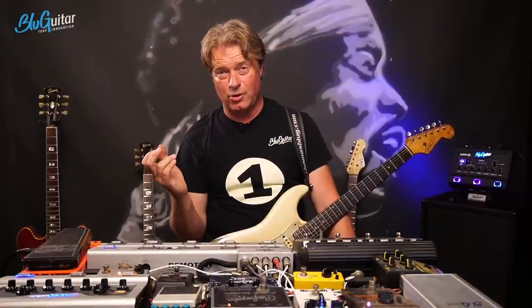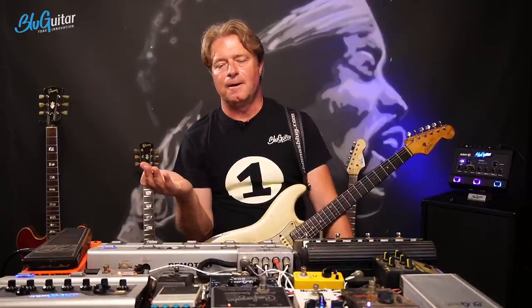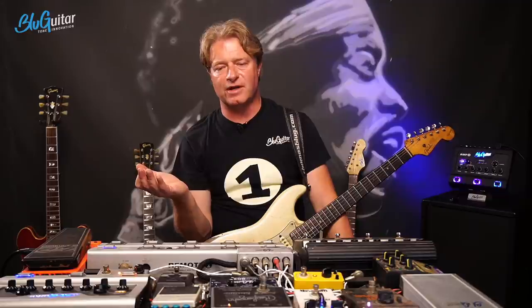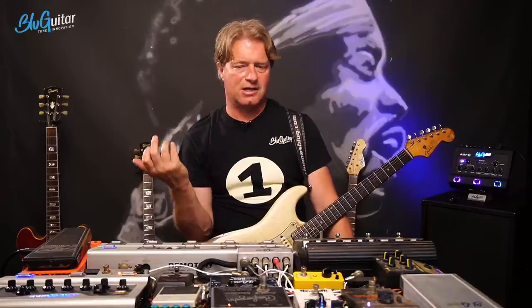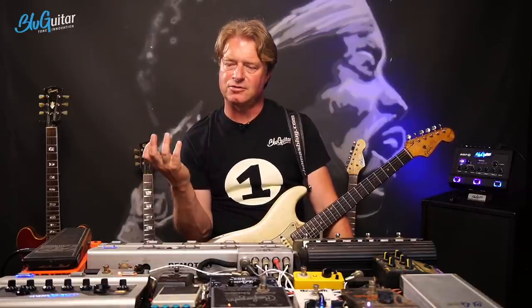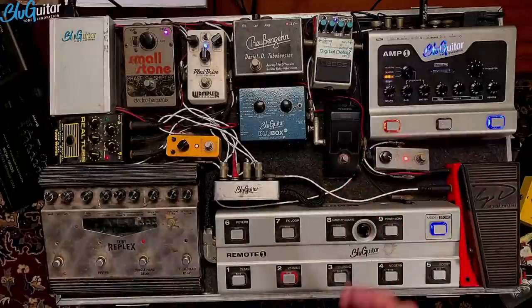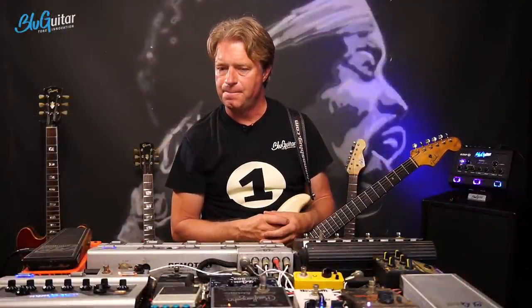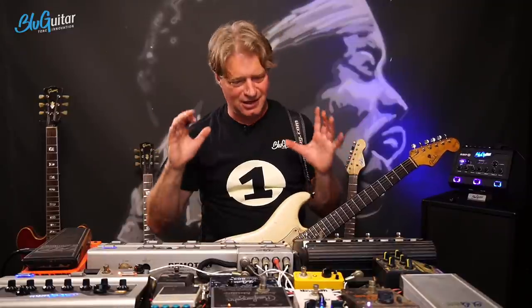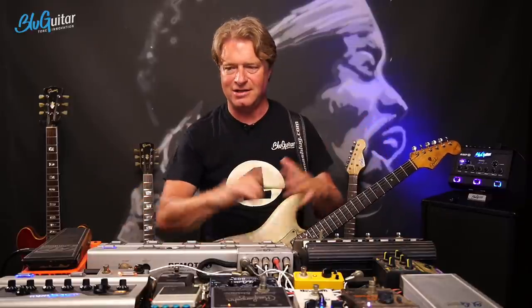Some people work a lot with post effects, which is cool. If I would use post effects, I would probably use something like an H9, some devices that can do high-end quality effects, and then use the MIDI here and switch the effects in one single device. It takes some time to program it, but it would have a great easy setup. Once it's done, that's all you need. You press a button here and that's all there is.